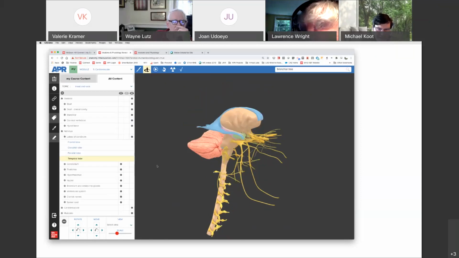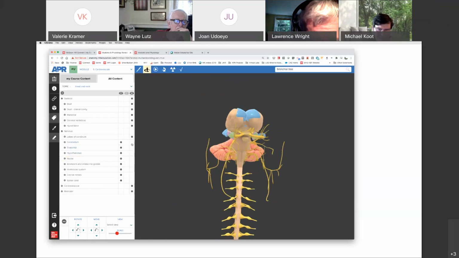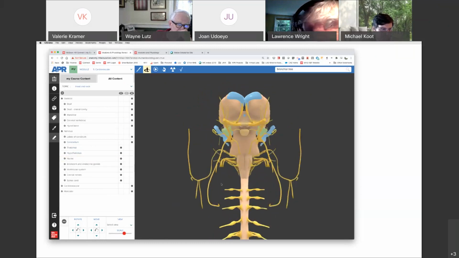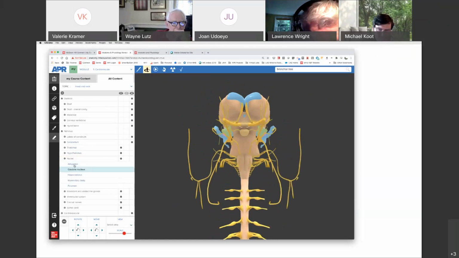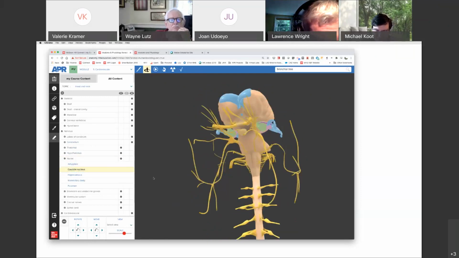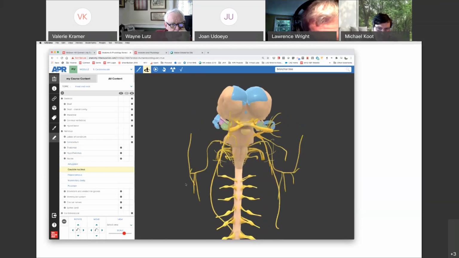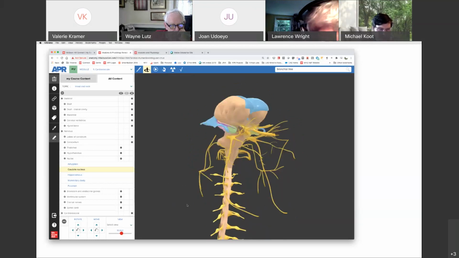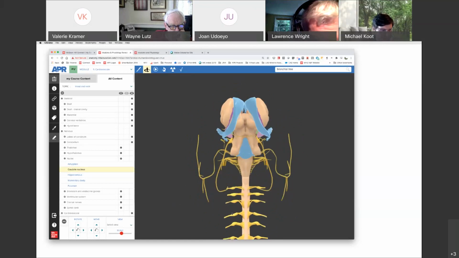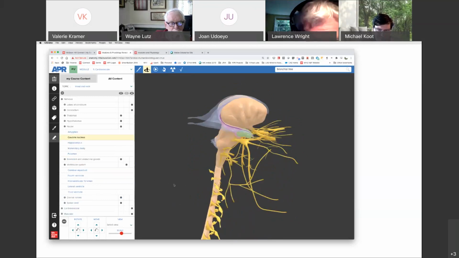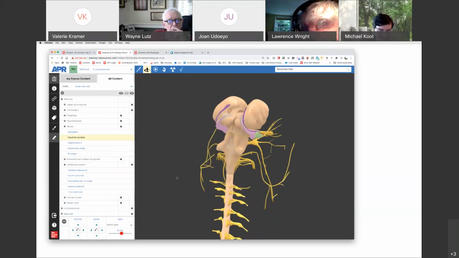I can hide the lobes of the cerebrum. I can hide the cerebellum. And now really focus in here on the brainstem. So I clicked on amygdala, clicked on caudate nucleus, and you can see that those are highlighted. Sometimes, obviously, I'll have to hide some structures to see things that are deeper. But you have a lot of potential here, especially in the nervous system model, where you can take that ventricular system and make it transparent, or you can completely hide it.